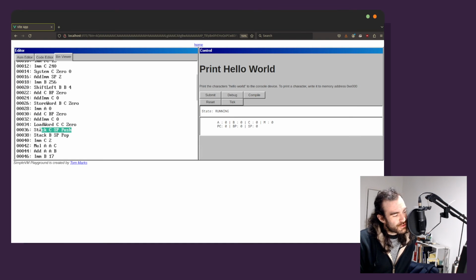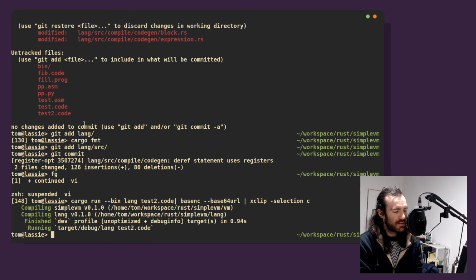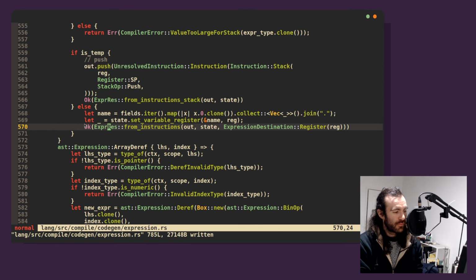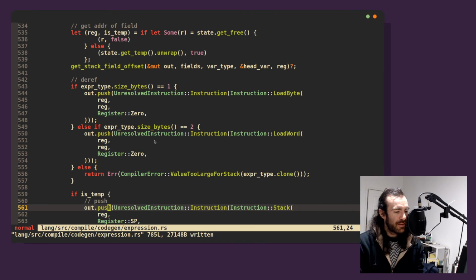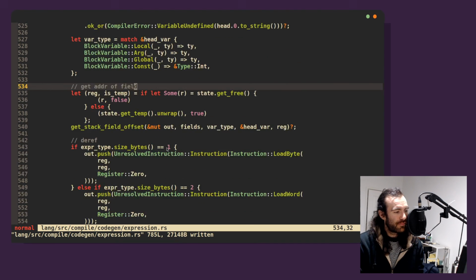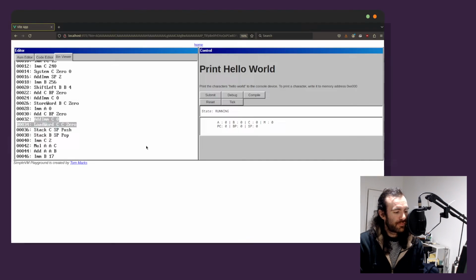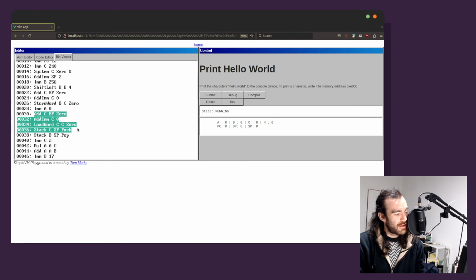We still push. Why do we push? See, load word C0. Load word, so it's where we have this, right? Where we load, because we've saved it and that's fine. Now we load it. Stack.